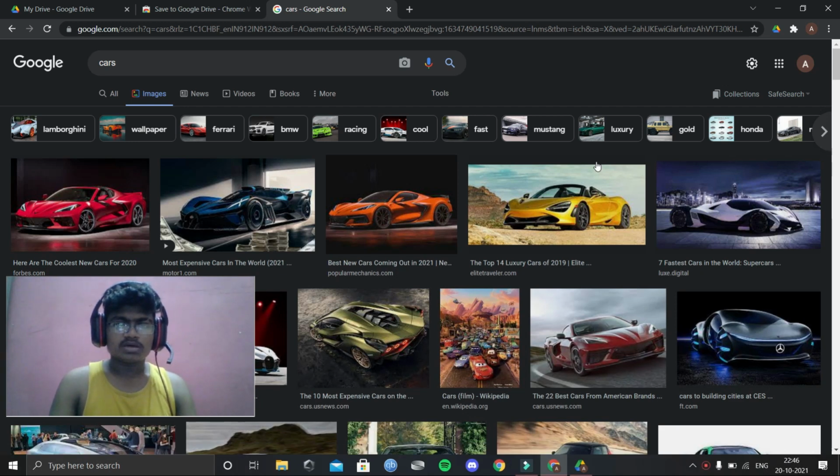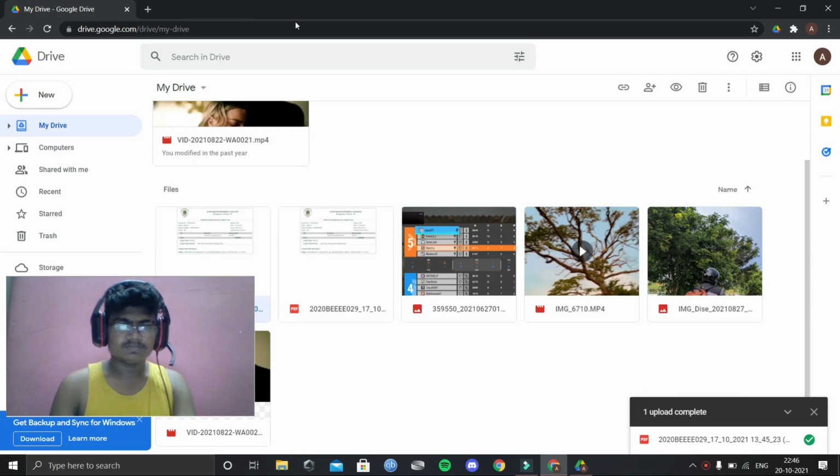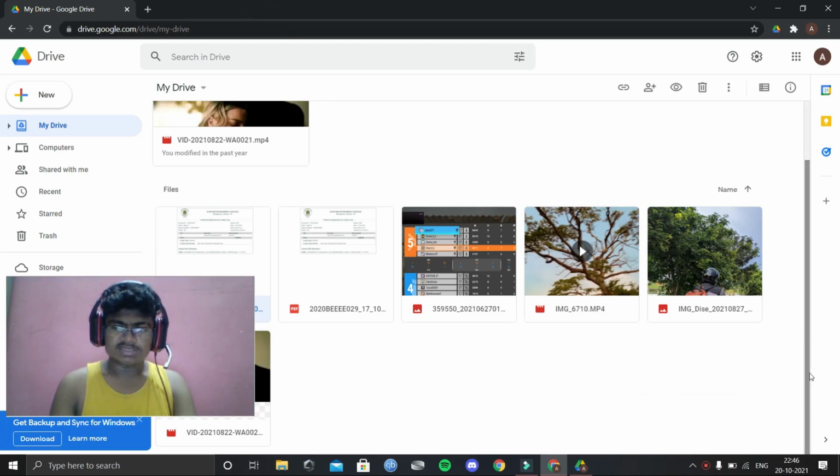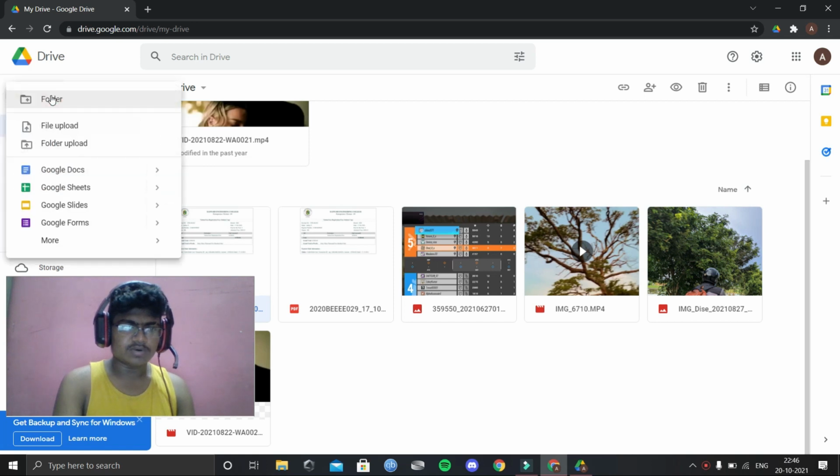Now we are going to see how to directly create a file using Drive. For that, I'll close these tabs and click back to Google Drive. As usual, you can create your own files directly without any external factors. The thing you need to do is click on the New plus button over here, and you get options like Google Docs, Google Sheets, Google Slides, Google Forms, etc.